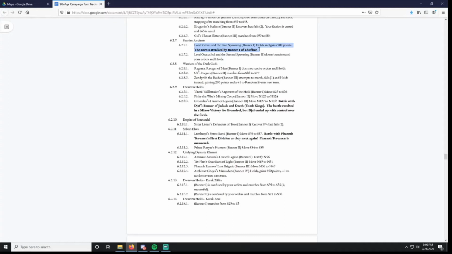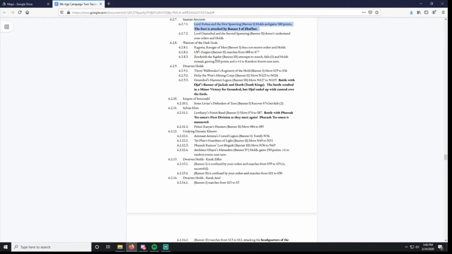All right. And he's got a second banner, Lord Ulxthul, and the second spawning. They're confused by orders and they hold. Now, Ragora, Ravager of Men, remember, anything that's more than 3 spaces away from their headquarters can't move this turn, so they don't receive orders. They hold because they're too far away. Wolf Forgers, they march, and Zenderith, this is a new banner for him, the Raider, attempts to march and they fail. He started at his headquarters, and so he's trying to move into mountains, but he failed as well.